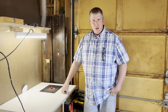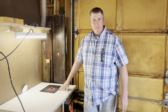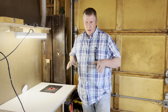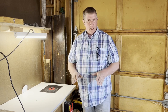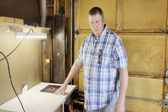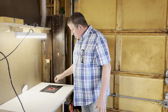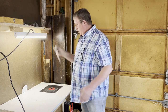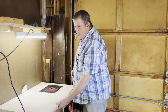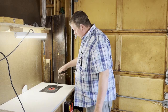So the next most important tool that I needed for making and modifying drums is a router table. Now, there are various commercially available ones, but they seem to be more focused on running things through in a linear fashion like you would with a table saw. So instead, I decided to build my own, kind of built to purpose. And I got a Kreg jig that is recessed into a 3/4 inch melamine tabletop that's backed with another piece of 3/4 inch plywood.